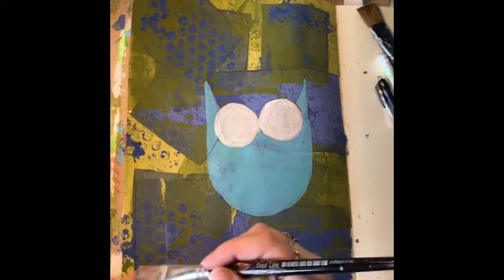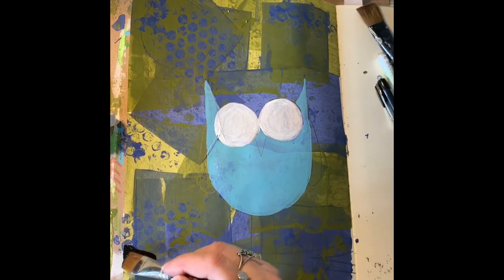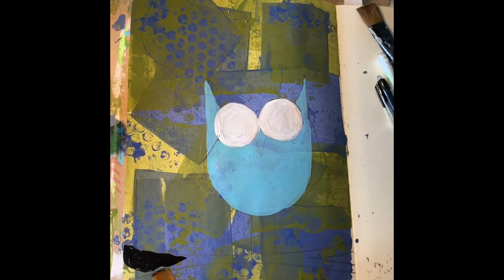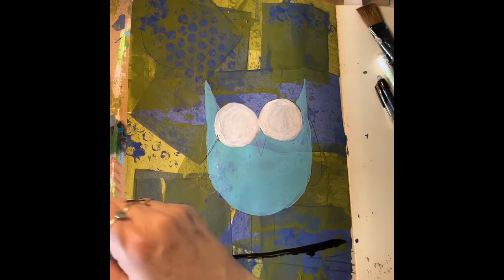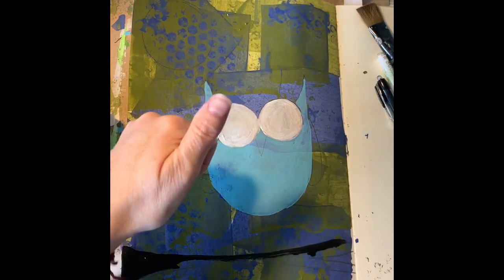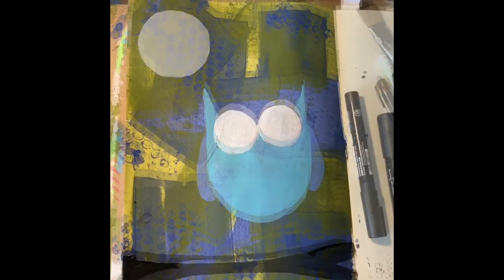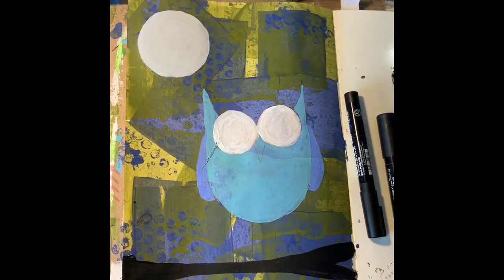So a little bit of black gesso, whoops, and just paint in my branch. For some strange reason, I shake when I'm trying to paint and yet I can draw with a very steady hand. Very, very strange. Okay, so I'm just going to finish this off with my black gesso. I'm then going to paint in his wings, and I'm going to paint the moon. So now most of my owl's painted in.